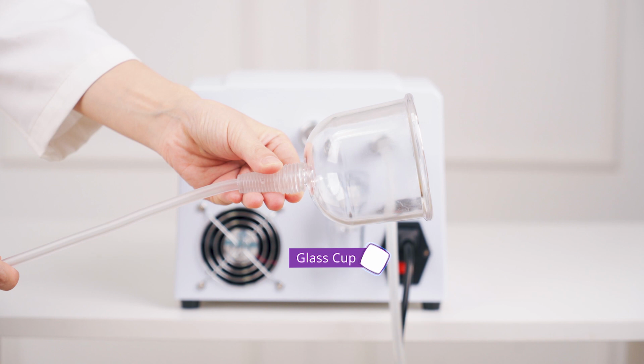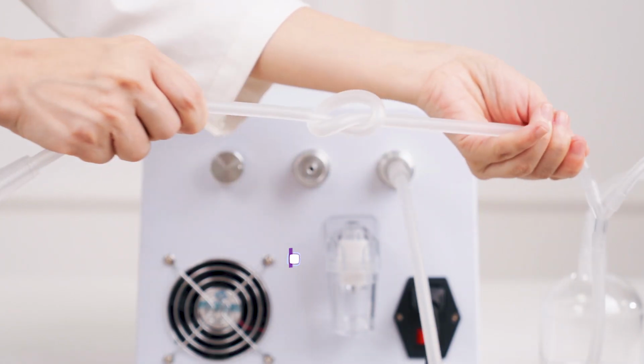Select the proper cups to operate. Adjust to the section and release mode to operate at the whole abdomen for 3 times.